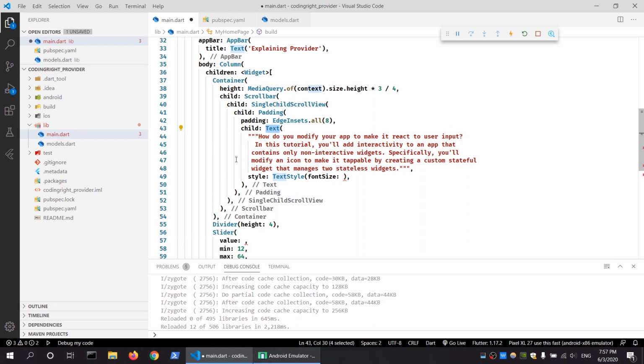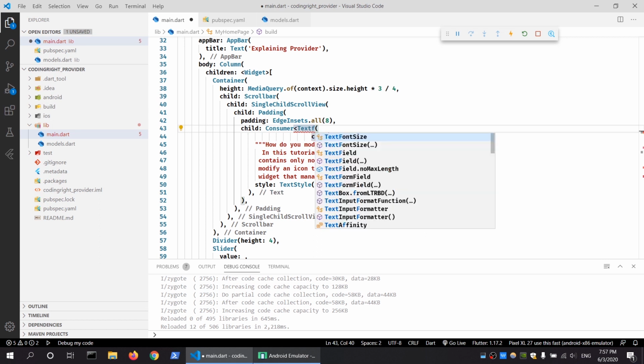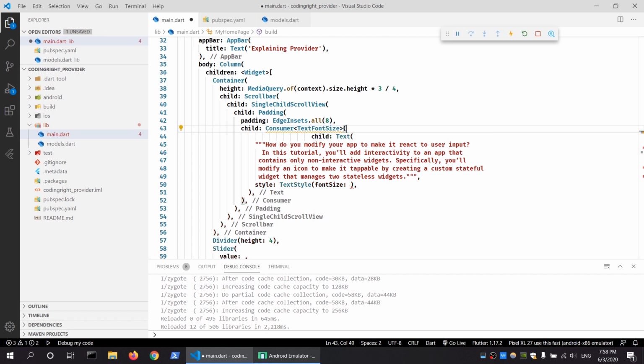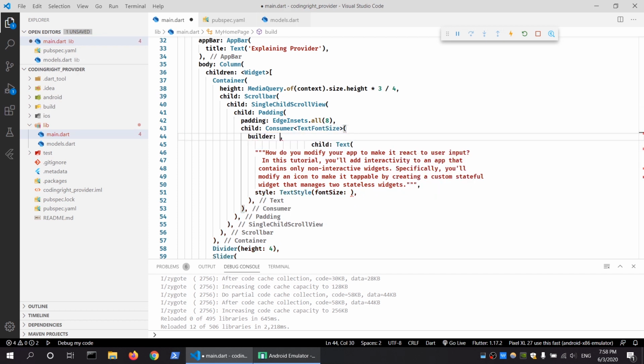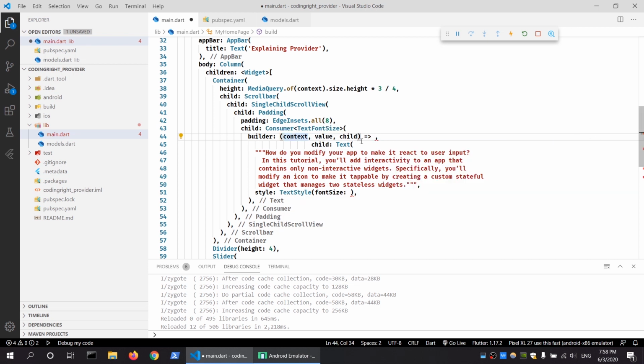So we need to wrap this text widget with the Consumer widget from our provider package. Then it needs the name of the type or the state, TextFontSize. Our Consumer widget also needs the builder parameter. It will call a function that takes in the parameters context, value, and child.